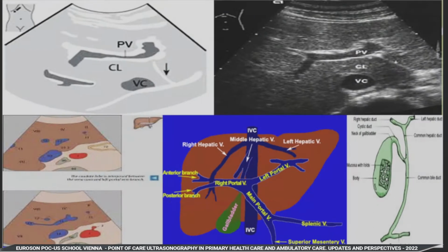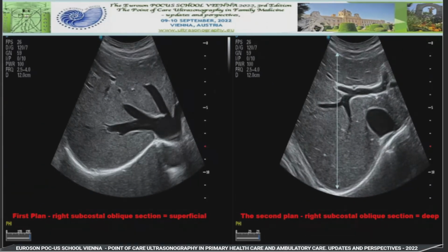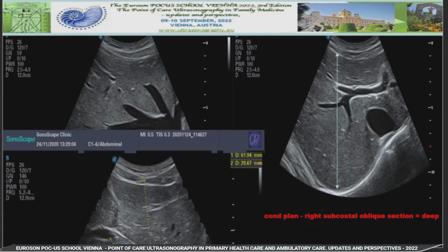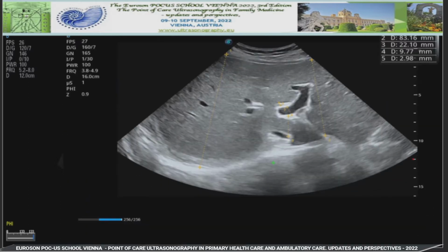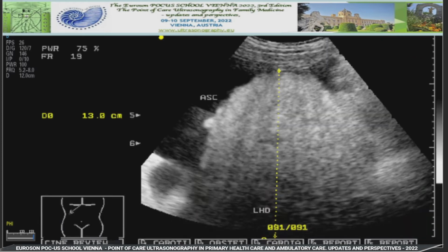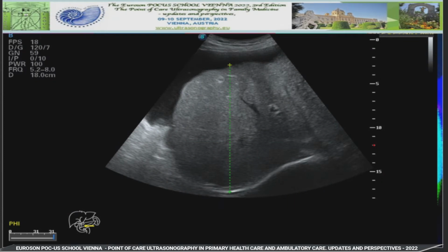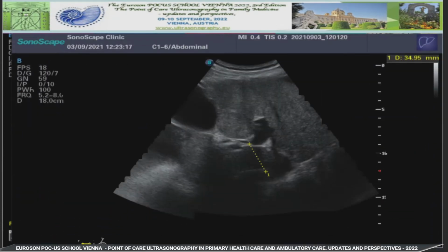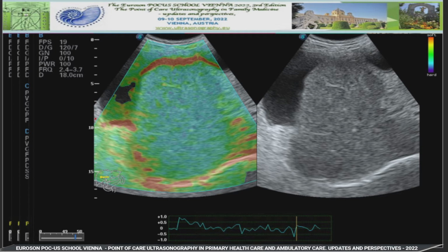And also you can make some measurements, the anterior posterior measurements, like in this nice image with the portal vein and the venous ligament Arantius, because you are in the middle of the liver. You can make measurements of the caudate lobe, the left liver lobe, the right liver lobe, and also you have the cirrhosis. This is another case with micronodular cirrhosis, with measurements of the right liver lobe, the caudate lobe, and the multimodal with the hard stiffness, with the presence of fibrosis in your liver.